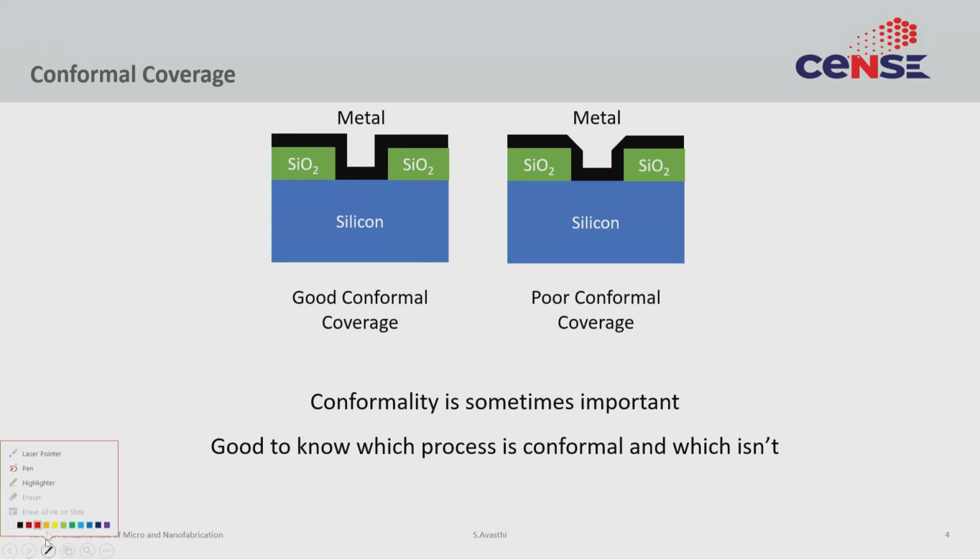Practically you may not get this. So, let me grab my laser pointer. Practically you may not get this. You may see that over sharp corners the deposition is a little more thin, and when the deposition is a little more thin, then the thickness is not exactly the same all the way through. It is thinner here than it is there. So, this is what is called a good or a perfect conformal coverage. This would be called a suboptimal or poor conformal coverage.